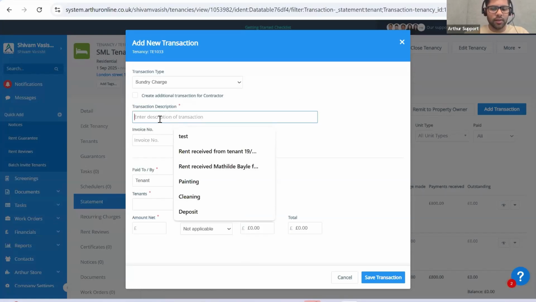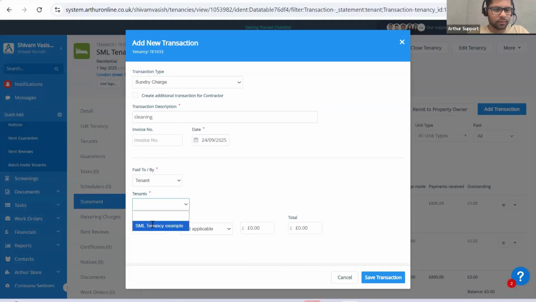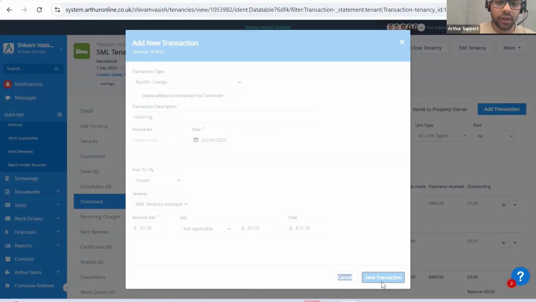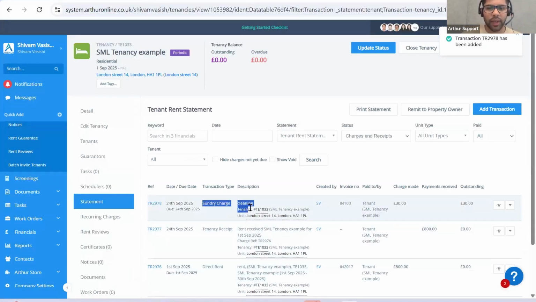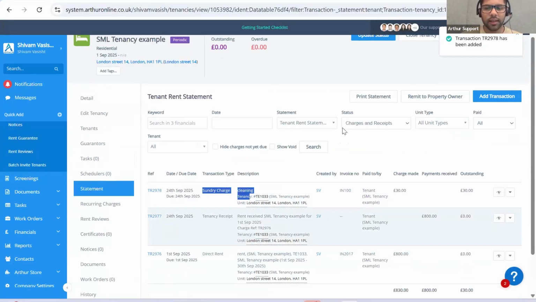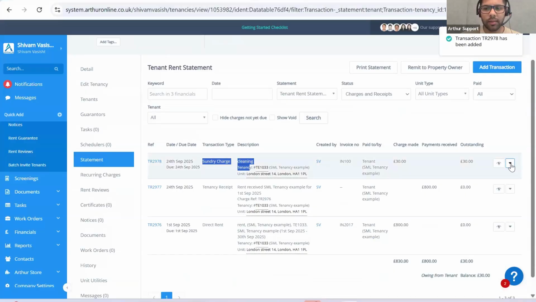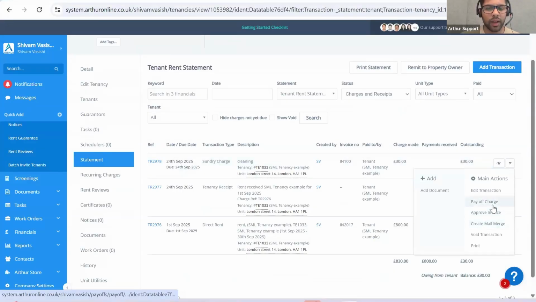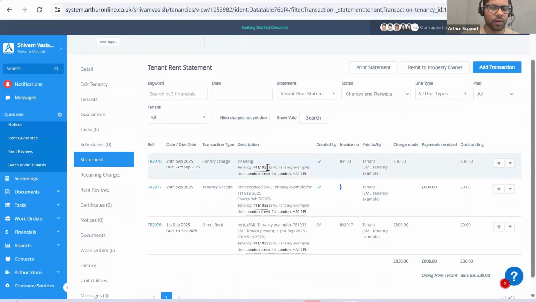So in this case, let's just use this one. That's how you add a one-off charge on the system, and that appears on the rent statement. Outstanding balance gets updated, and then you can pay off the charge the same way as you pay off the rent to show that's been received. So that's how you add one-off charges against the tenants.